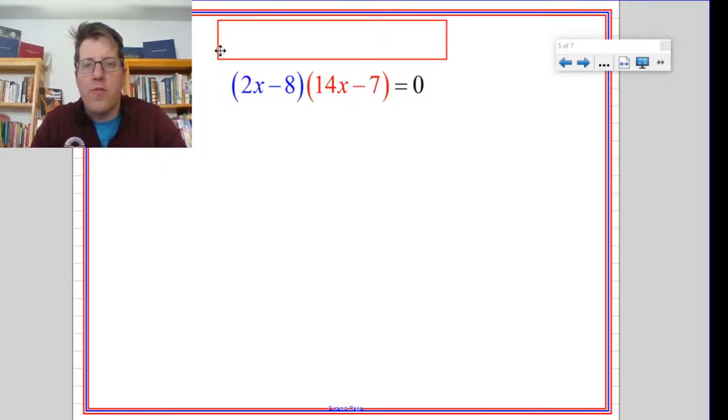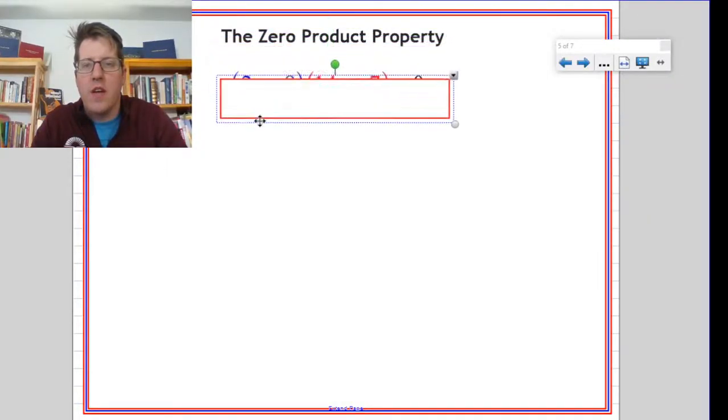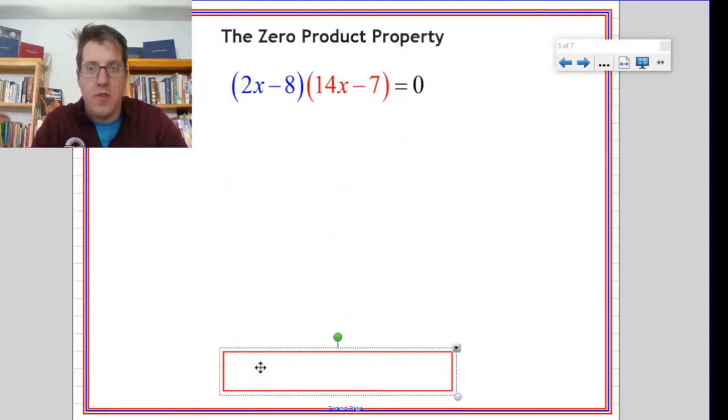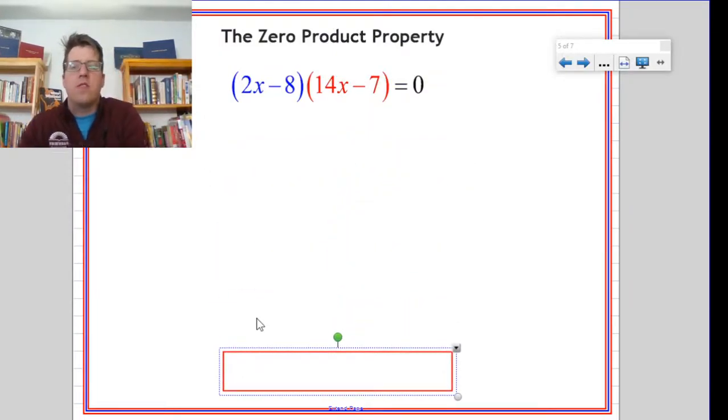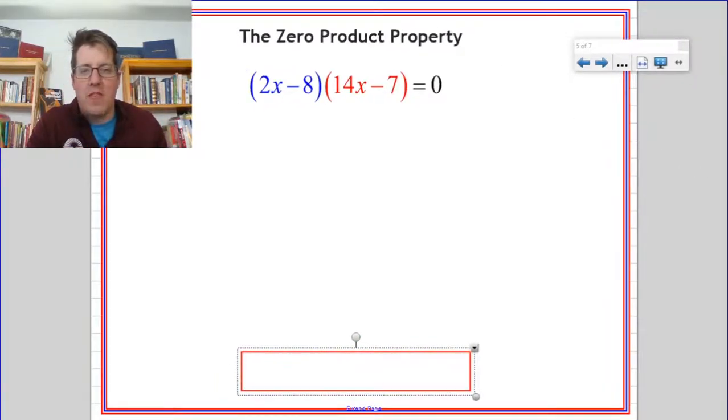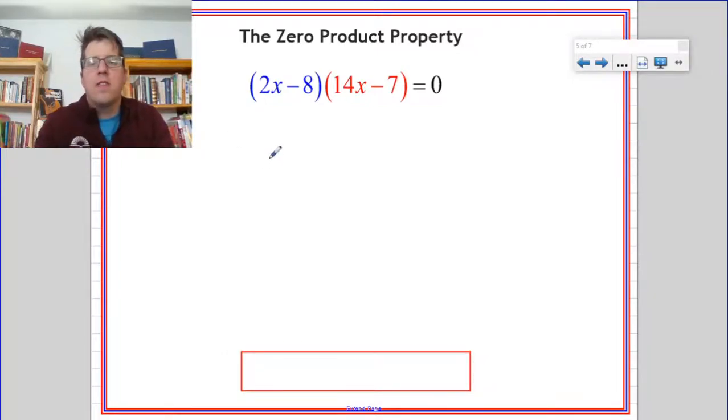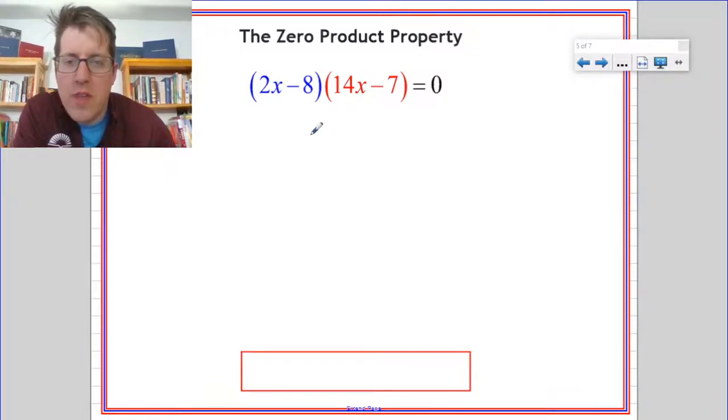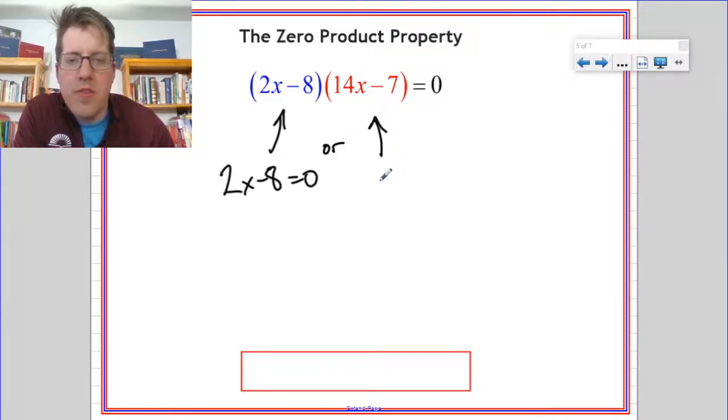Alright, so first off, an explanation again of what the zero product property is. This is super important. You definitely need to know this because this is what makes all of this factoring work for all of Algebra 1, Algebra 2, etc. The zero product property says that if you want two things to multiply to zero, either this equals 0 or the other one equals 0.